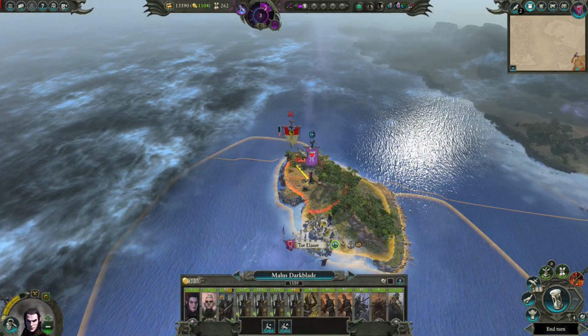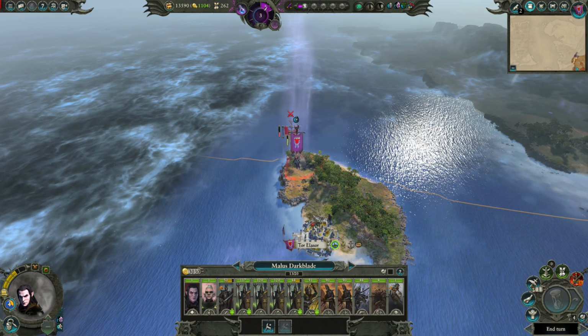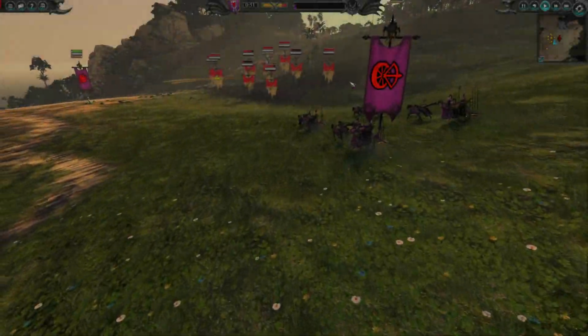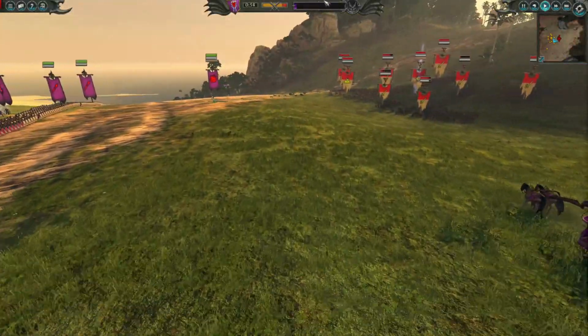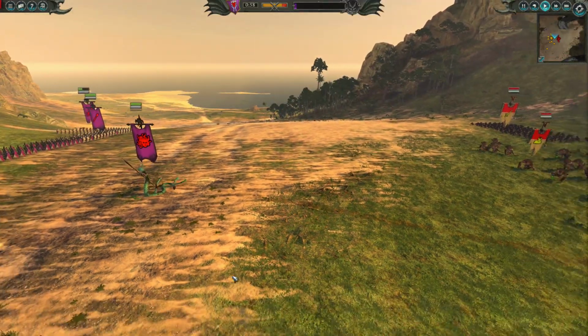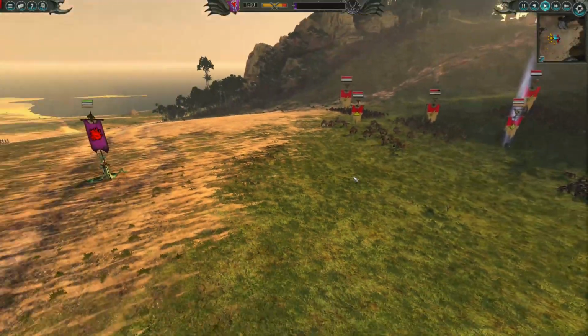So to wipe these guys off the map, let's get into another battle. This has some cool cinematics in it. Definitely when Malus fights some of the rat ogres. So their army is just charging at us. It's just the remnants of that force that attacked our fortress. The Skaven are mad. They need that shipment.